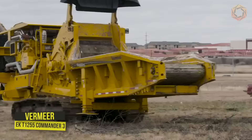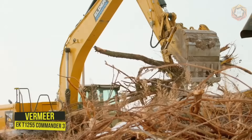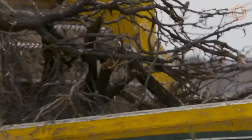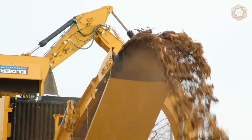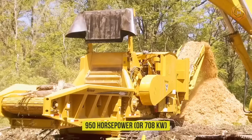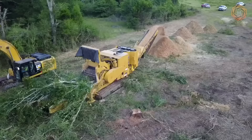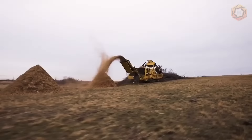The Vermeer horizontal grinder is built for land clearing and pipeline work, featuring a powerful track-mounted engine and compact design. With 950 horsepower or 708 kilowatts in the 92,000-pound class, and a feed design specifically for larger materials such as whole trees and large stumps, the new chipper is built to handle hard materials with less operator intervention.